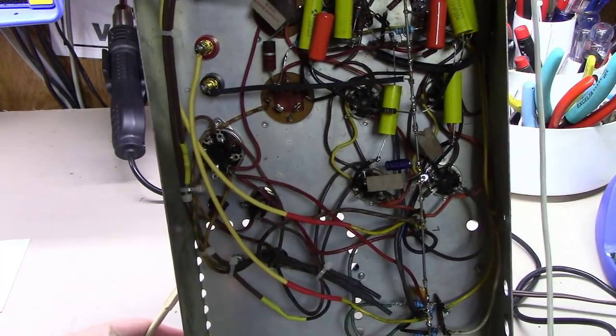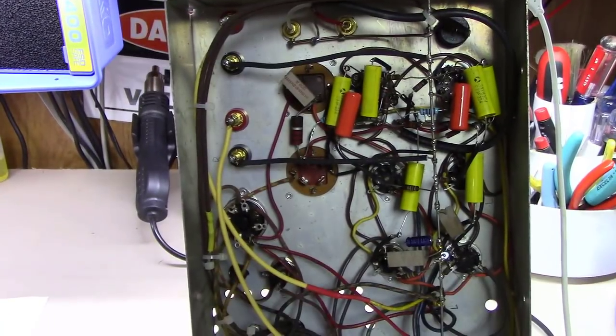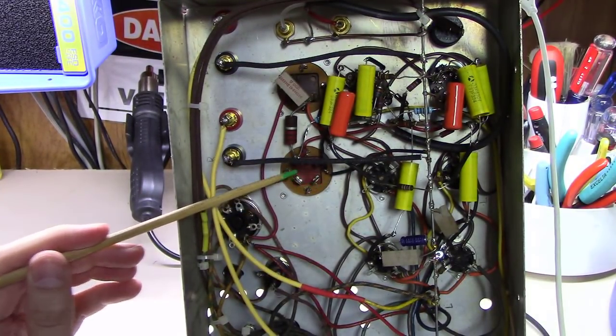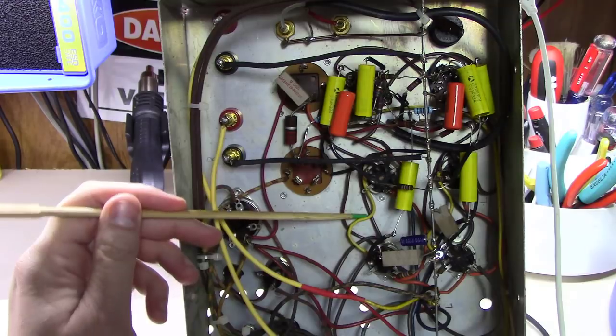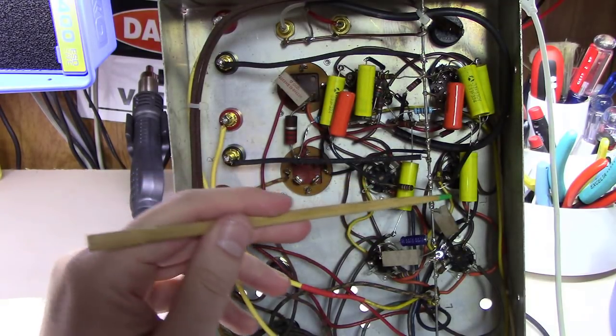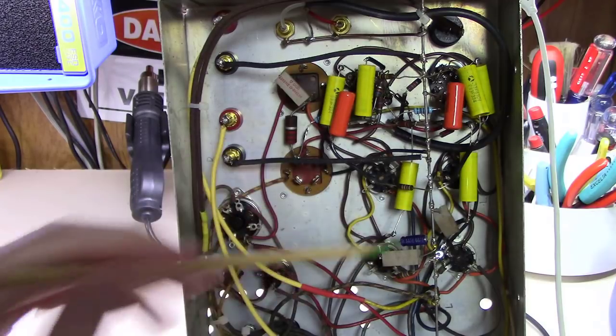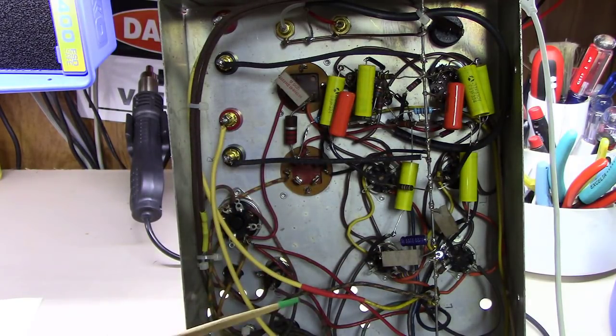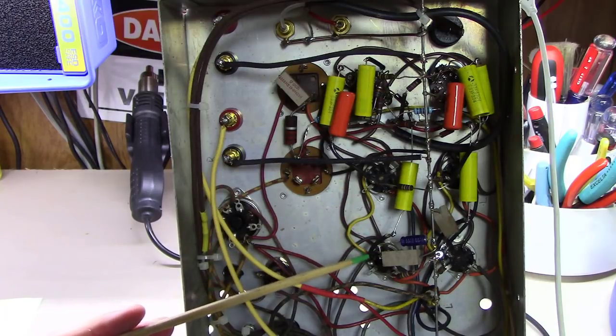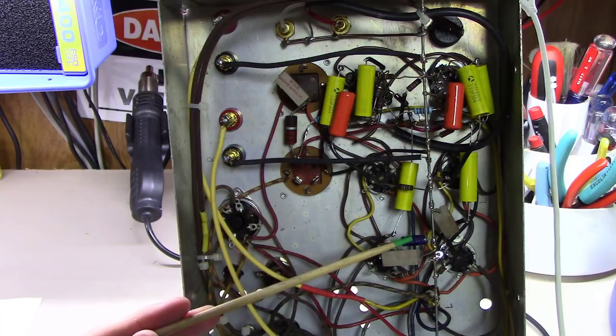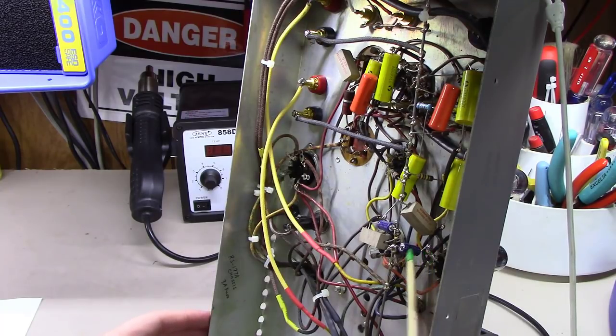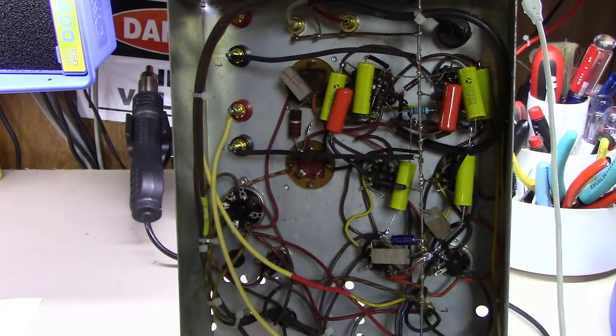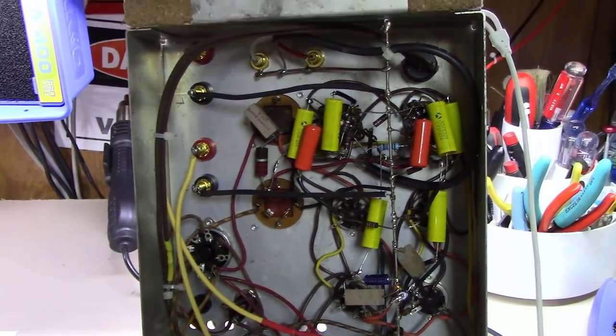Let's see, what else did we do? We disconnected the two sections here of this capacitor, which were 20 microfarad, both which fed over to common points like this yellow wire here between the two 6BQ5s. There's another yellow wire down here that ties the cathodes of these two 6BQ5s together. So we cut those loose, and what we did instead was we came across this 130 ohm resistor here with the 47 microfarad capacitor there. You can see I came off of this resistor down here and I came up with the 47 microfarad bypass cap there.